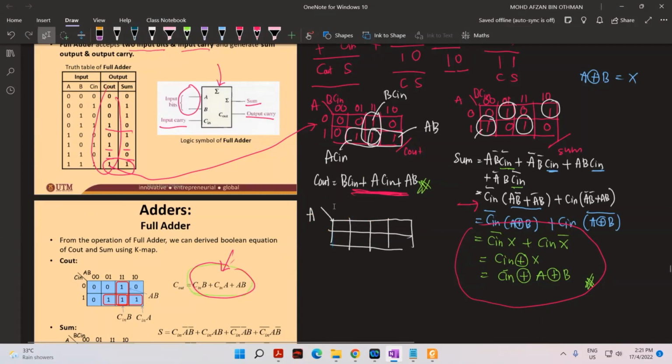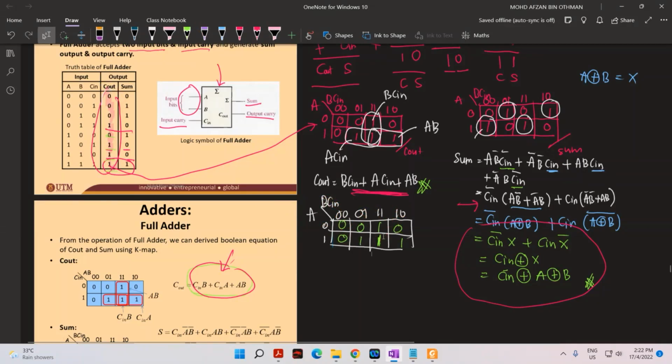So, A, B, C in 01 00 01 1110. Okey, kita mapping yang ini ya. Kita mapping yang daripada sini masuk dalam K-map kita. So, kamu akan dapat 0001, okey, and then follow by 0111. Okey, so 1 dengan 1.